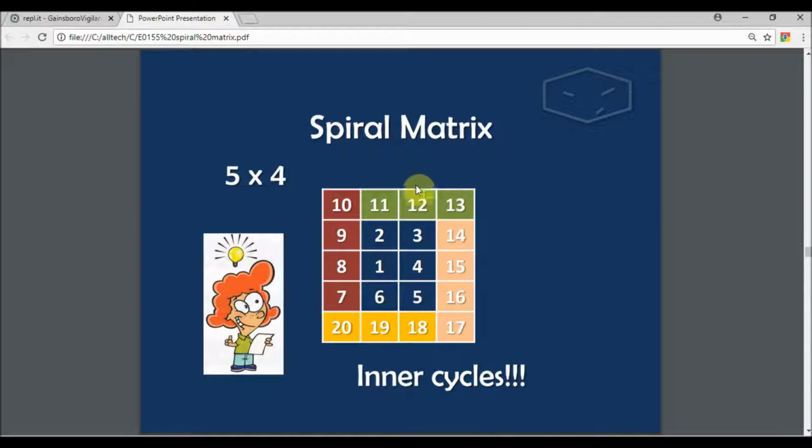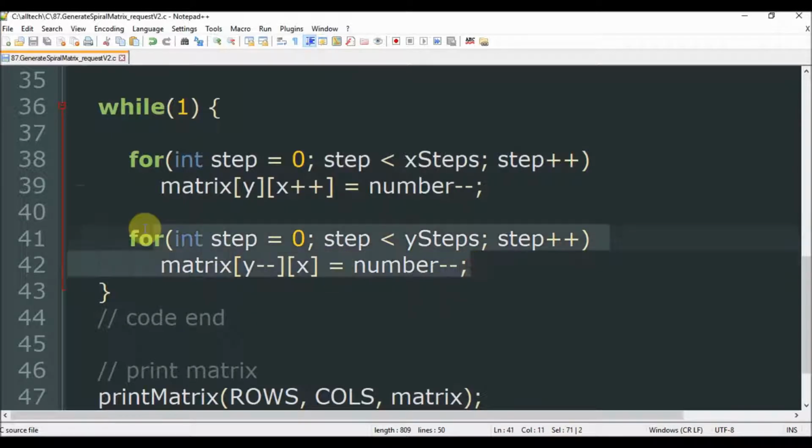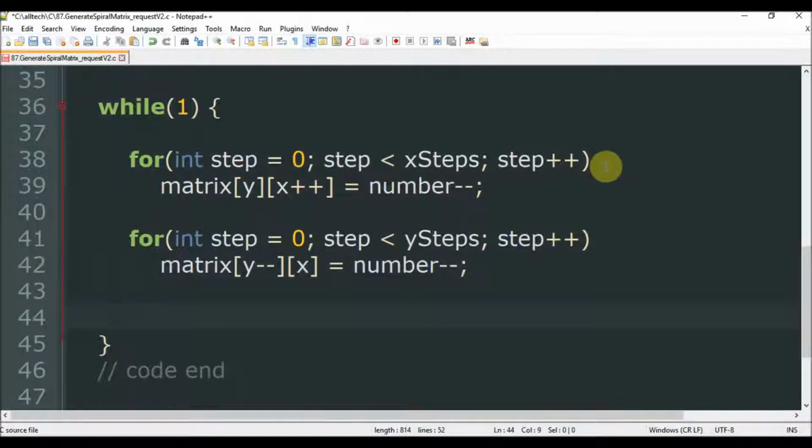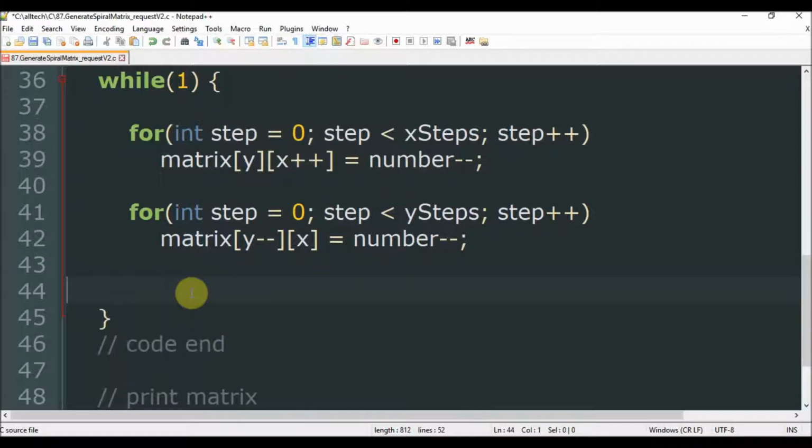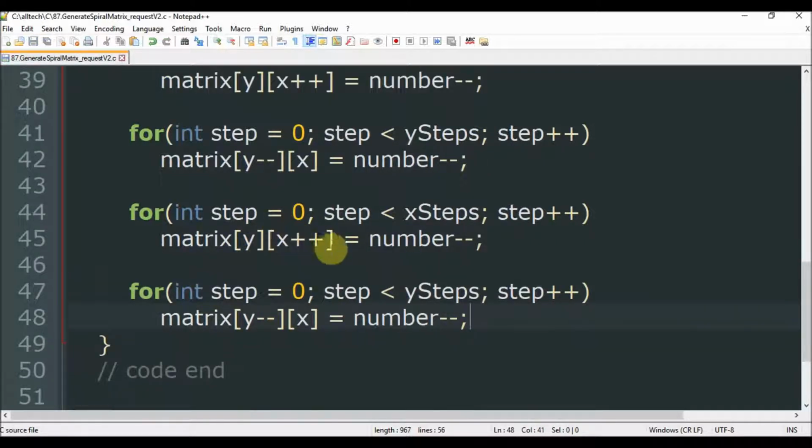So in the third loop the x will decrease and in the fourth loop the y will increase. So I can copy this and paste here. Let me paste correctly. So here we will decrease the x, and here we will increase the y.